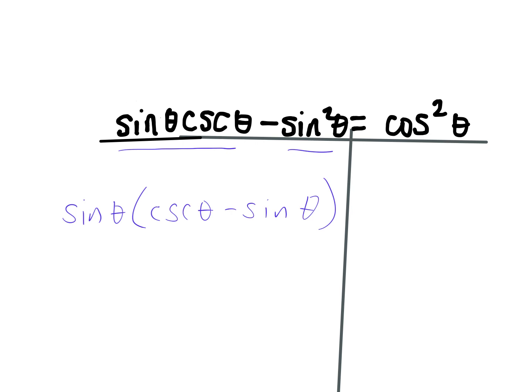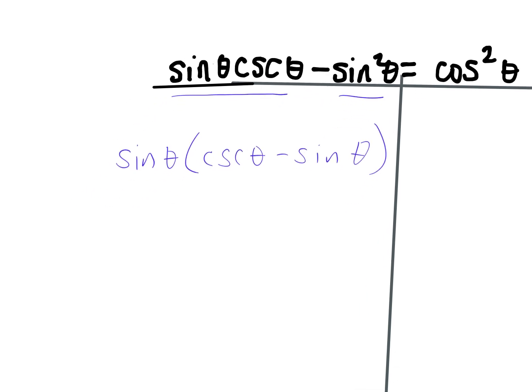Well, I don't have anything squared that's attached to a plus or minus. I do have a minus sign in the middle here, but I don't really see anything else I can do. So let's just go ahead and break anything into sines and cosines. Sometimes that just makes life easier. What's another way I can write cosecant? 1 over sine. And then I have minus sine over what? 1? Okay.